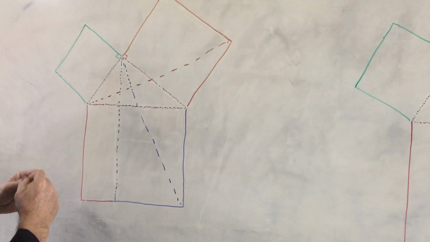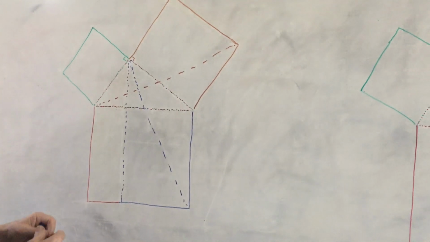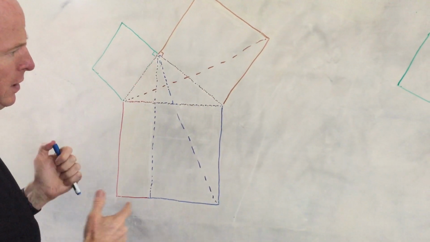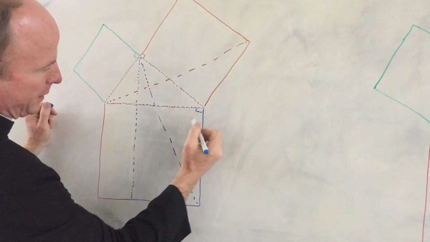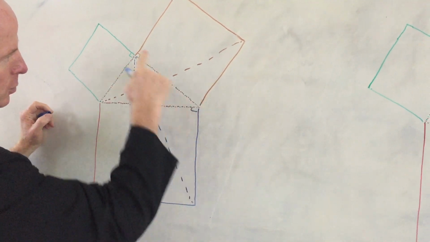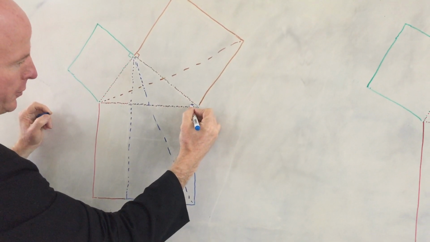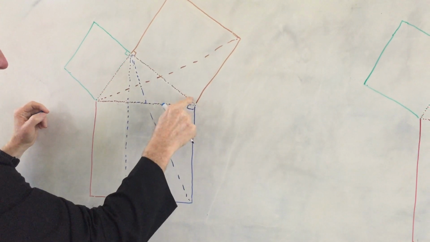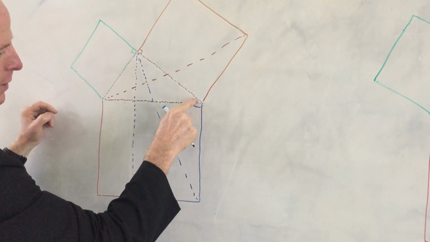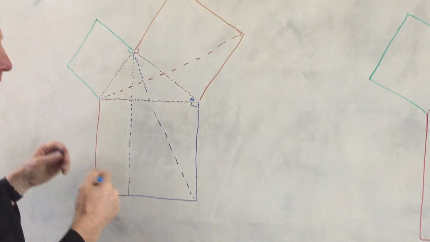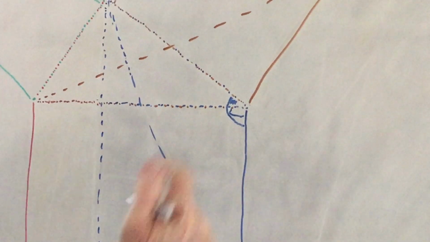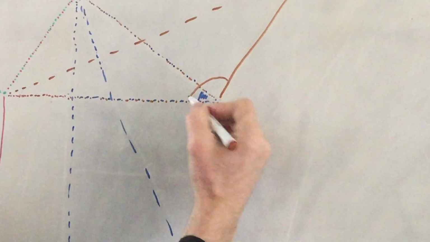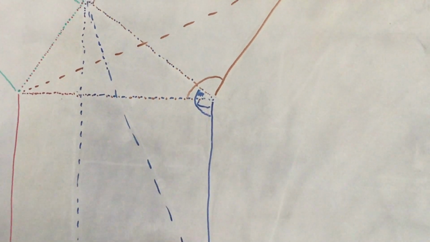Okay? Let's show that it's equal to this one with side angle side, okay? So, first let's get some equal angles. Okay, we know that this is a right angle because this is a square, and this is a right angle because this is a square. Let's add this to both of those angles. So a right angle is going to equal a right angle, then a right angle plus something of the same is going to be equal to it. So this plus this, that is to say this angle, is equal to this angle. Okay?